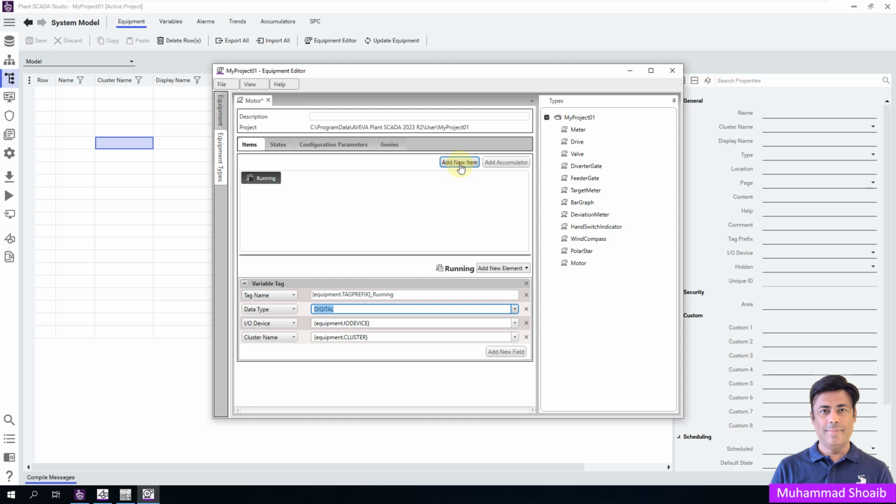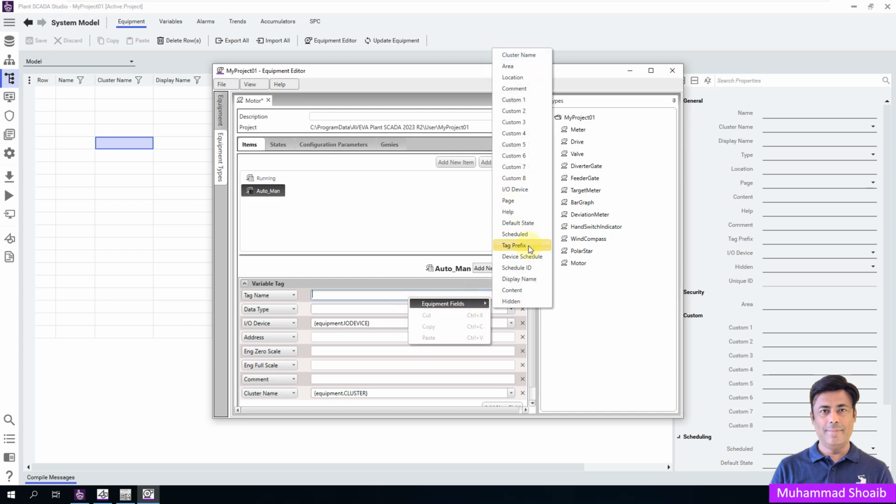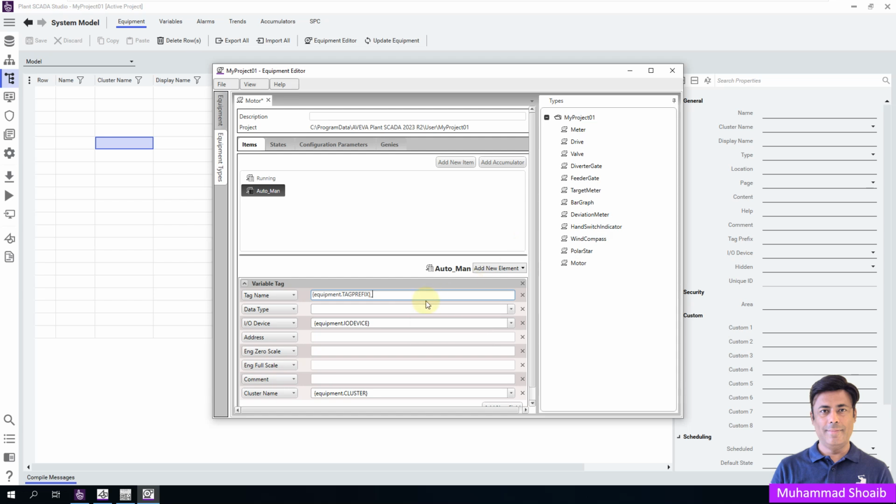I will create a few more tags. For example, I will put an auto manual signal, and I will repeat the same exercise that I configured for the first one. I will type the same name, auto manual.